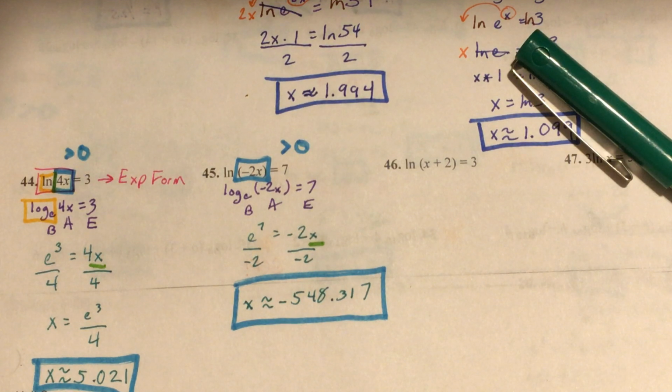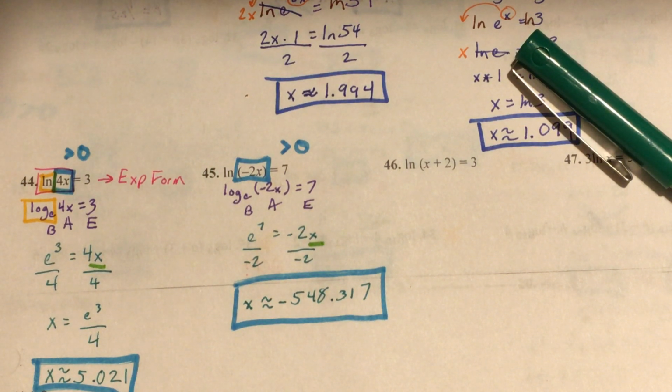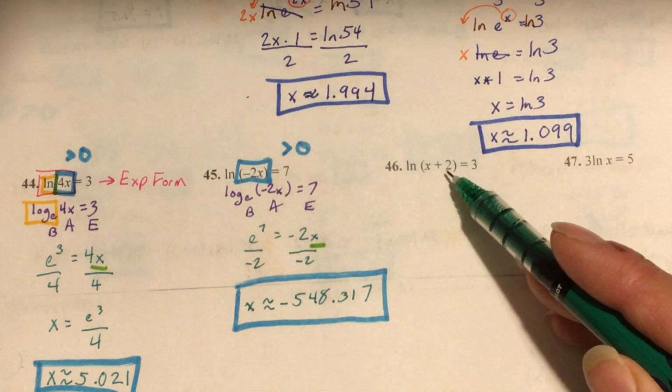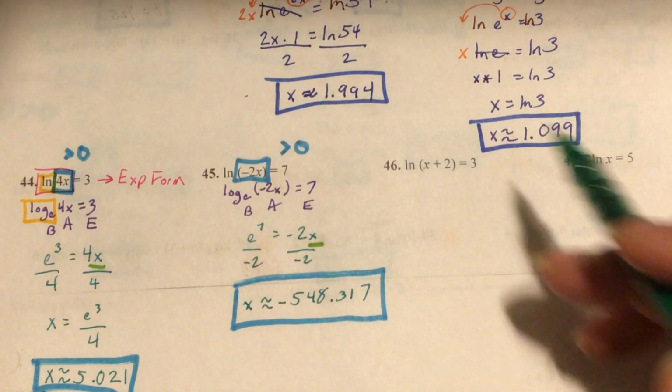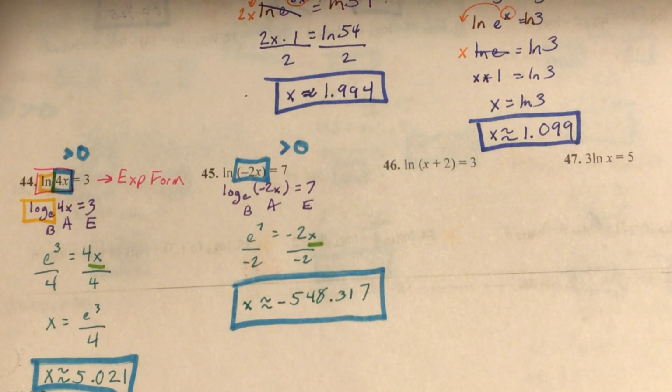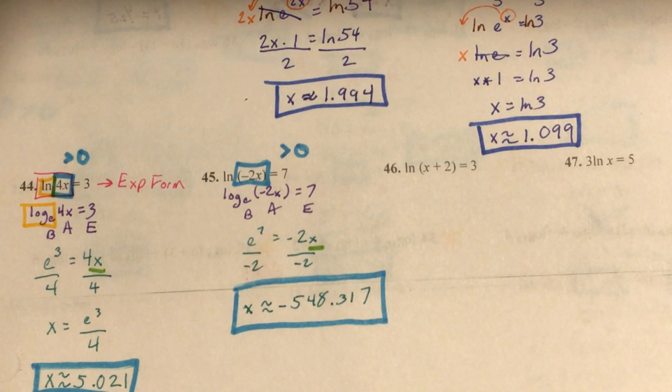All right, folks, moving on to the next one. We've got natural log of x plus 2 equals 3. Now, this is a logarithmic equation, just like the last one, so we're going to have to put it in exponential form to solve. But the issue that some students have here is they say, well, is this log isolated? Folks, can I steal a negative 2 from inside those parentheses? No, for the same reason you can't steal stuff from underneath a radical or underneath a square root. That plus 2 is trapped on the inside, so that's as isolated as our log will be.